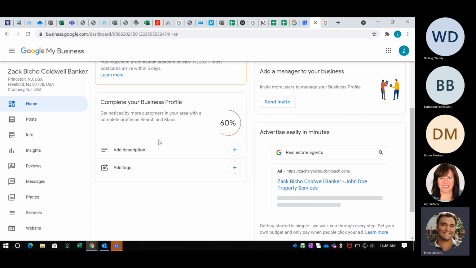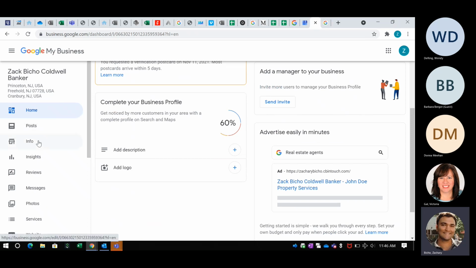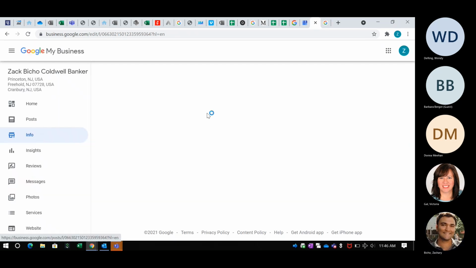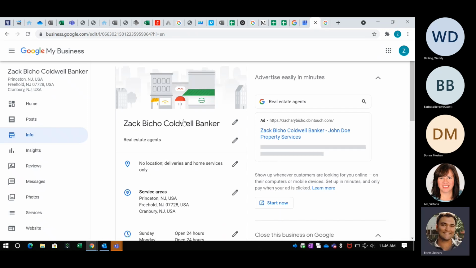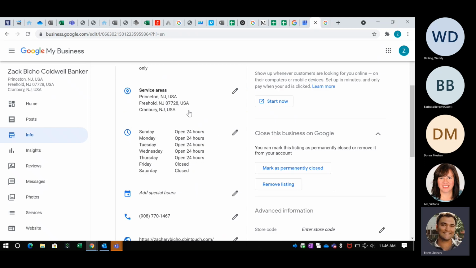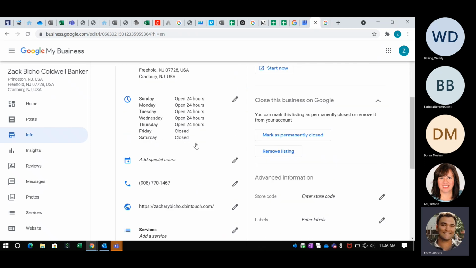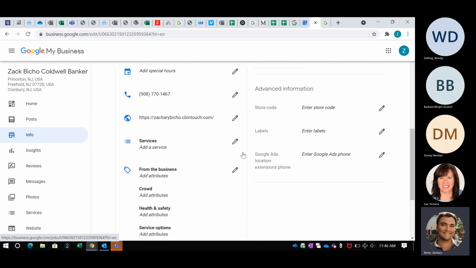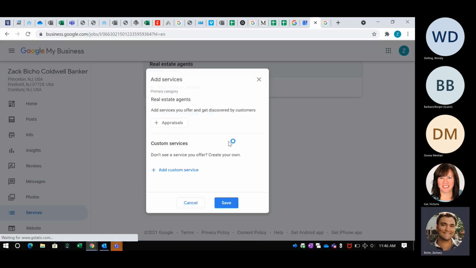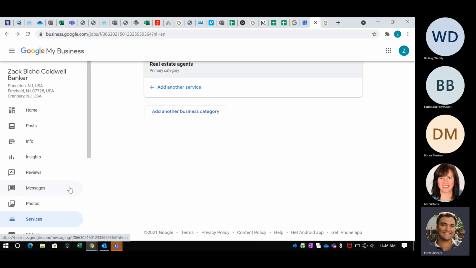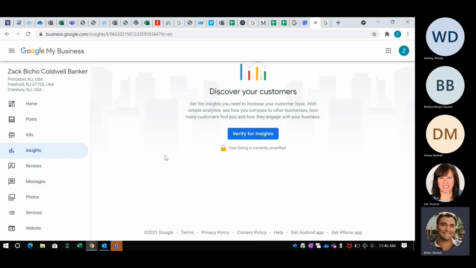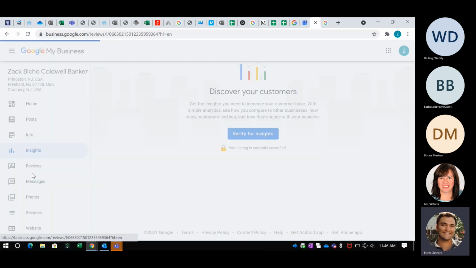So if you're looking to ever change anything, if you go to info, this is where you're going to really control everything that you just ran through. If you ever wanted to change your hours, the services, you could always add extra services like what I was talking about before. This is really the control center of everything that's involved, even with your reviews.